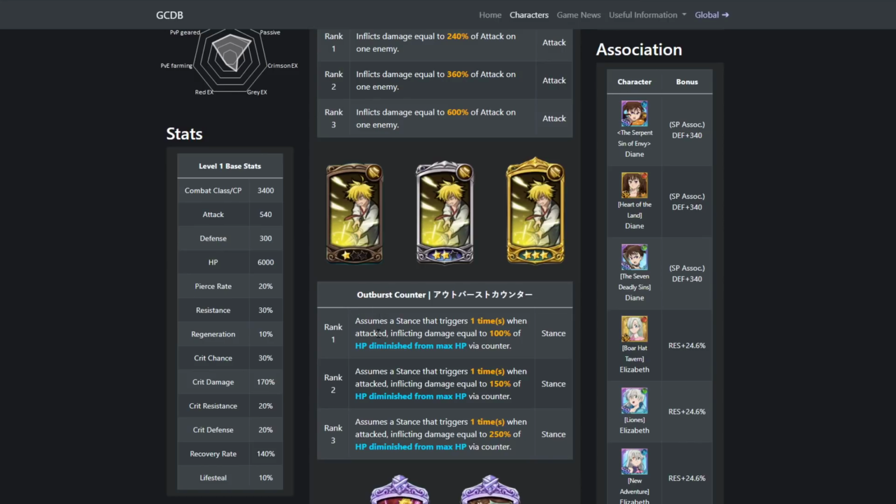Not to mention what it's based off of is missing HP, so his damage is going to be based off of what the enemy does. Because if the enemy attacks him and they do little damage, he's not going to take that much damage, right?